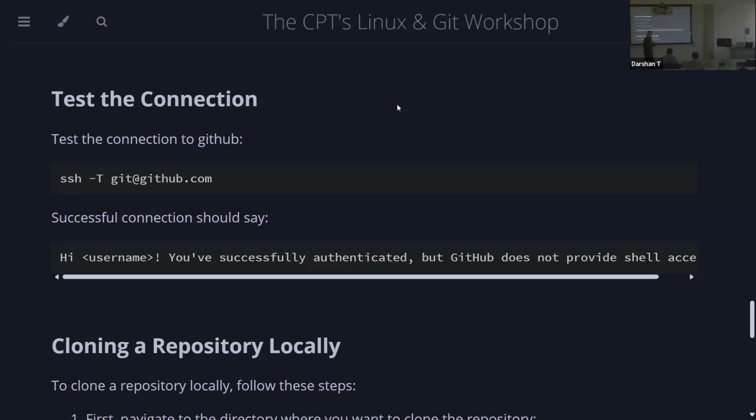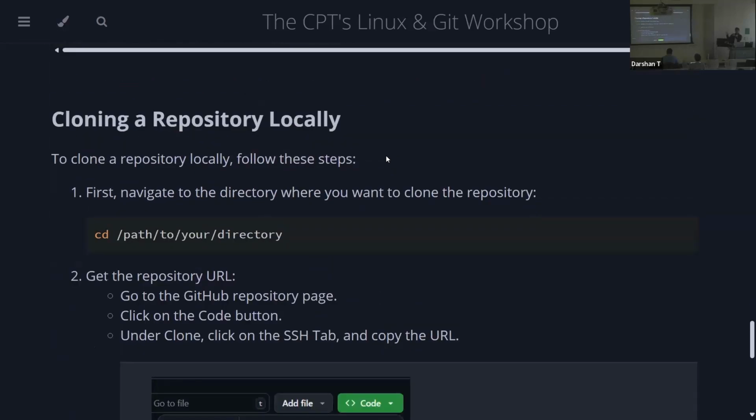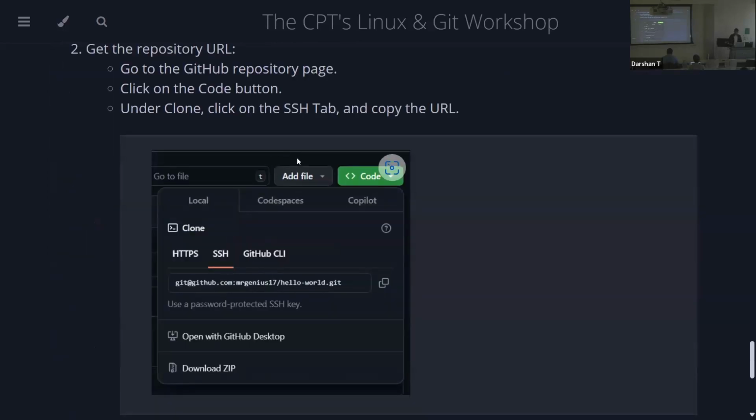All right. Is everyone able to connect to that address over there? It says what we needed to say. Okay, perfect. Now, what we can do is we just created a project, a repository online. And now we want to take that online repository to our computer. So let's go to the repository that we just created. Let me show you how.